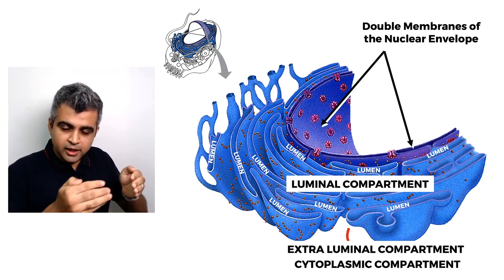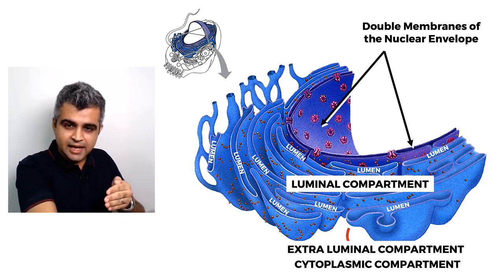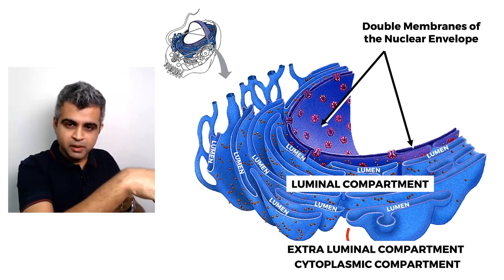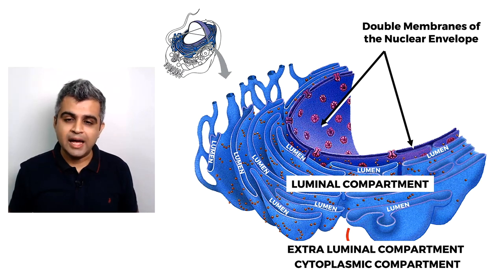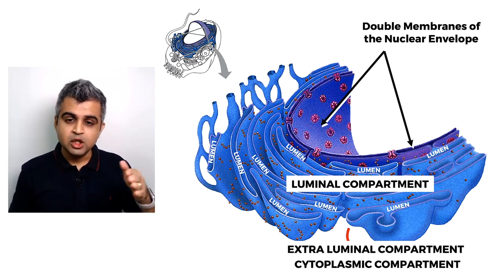So there is a nuclear envelope. Outside it, there are going to be many sac-like structures, flattened sacs or sac-like structures called vesicle and cisternae. They are connected by little tubules. The cavity inside this will be called as lumen. Whatever is inside can be called as the luminal compartment, and whatever is outside can be called as the cytoplasmic compartment or extraluminal compartment. So we can say that the endoplasmic reticulum divides the cytoplasm, or the cytoplasmic part of a cell, into two main compartments. There is going to be the luminal compartment and the extraluminal compartment or the cytoplasmic compartment.